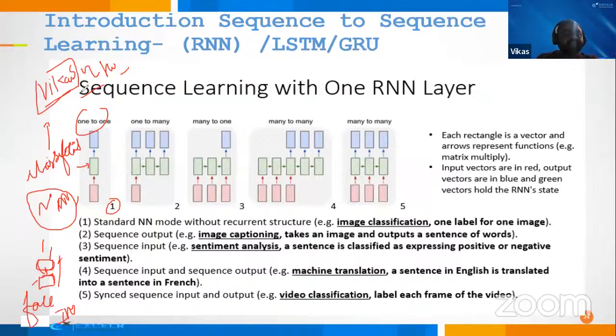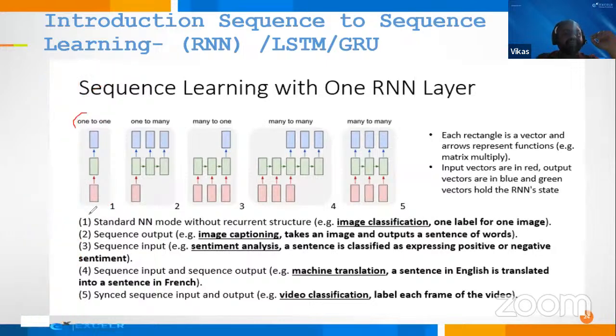I can detect the face of Vikas and draw a bounding box around it and I can say it is Vikas, okay, and with some confidence. So this could be one example where we can say the relationship is one-to-one. Now, is everyone clear what is a one-to-one relationship? I am passing one input, and based on the input, either I am doing a classification whether that guy is Vikas or not Vikas, or I am trying to detect that face and generate a label out here, right?